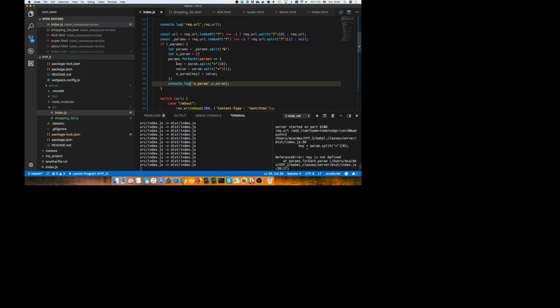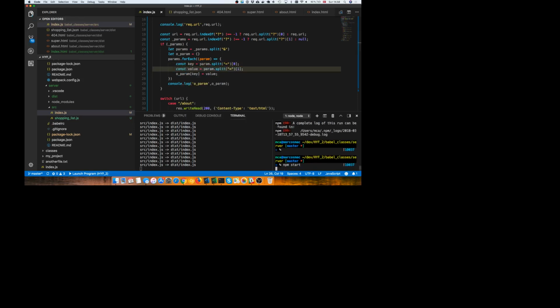Oh, key is not defined. Actually, it's going to be a constant. So I refresh. And now you see, name tomatoes, price 20, amount 2. I went from a query string to an object now.